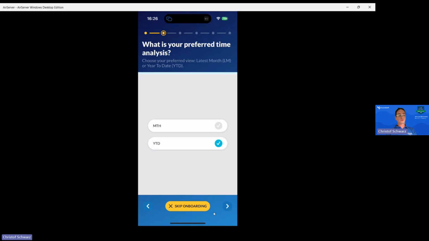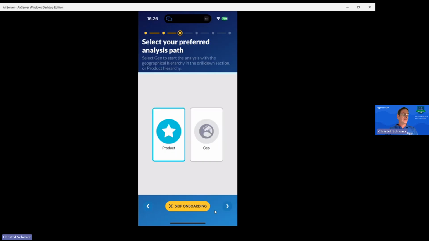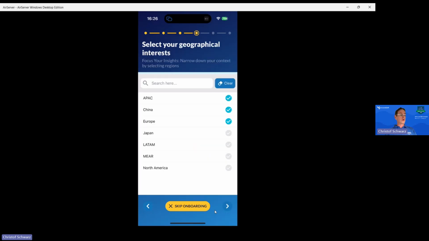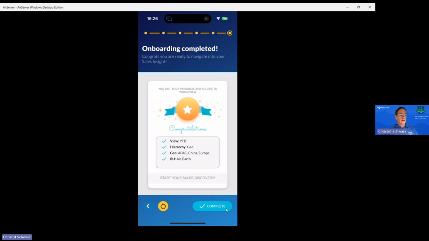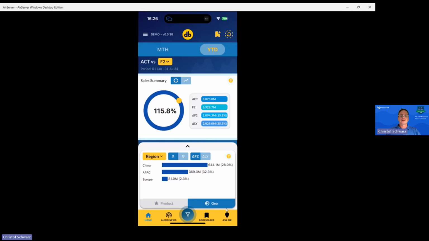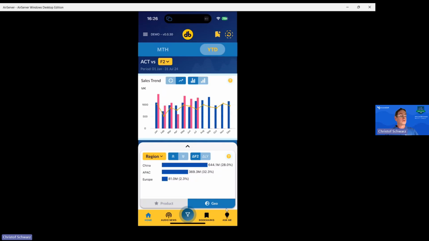So here, monthly data or year to date, or do you want to look at one chart by product or rather by geography when you open it? What would be your preferred first selection? That's a bookmark then, and so on and so on. So by making these selections already, you again reduce one more interaction, which is open it and set your preferred bookmark. It's already done. Of course, you can still toggle and make your own switches.